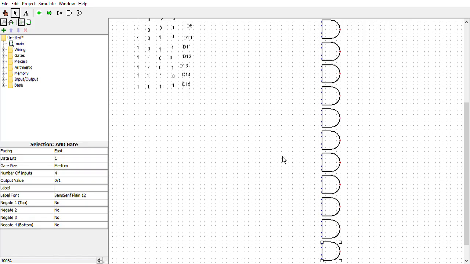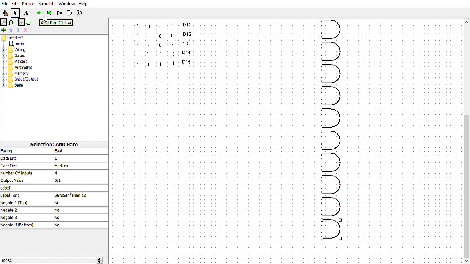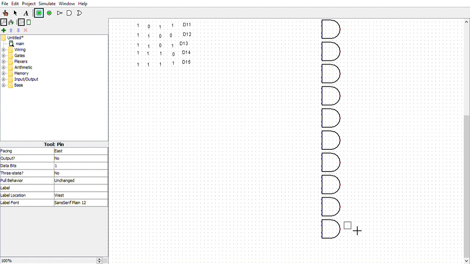Alright, so since we are going to have our outputs, let's quickly generate our 16 outputs. So we're going to have our first output here.